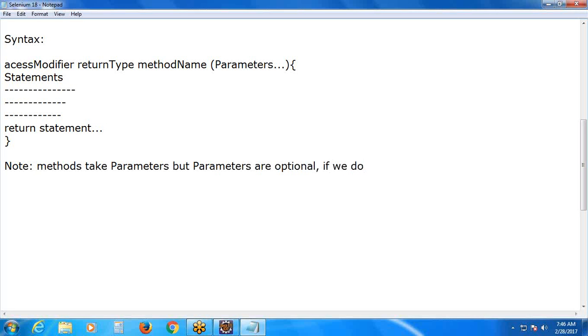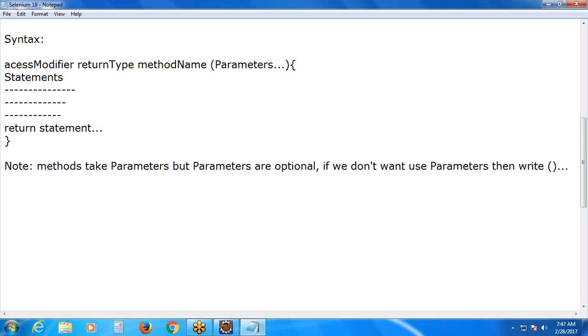If you don't want to use parameters, then write blank parenthesis.